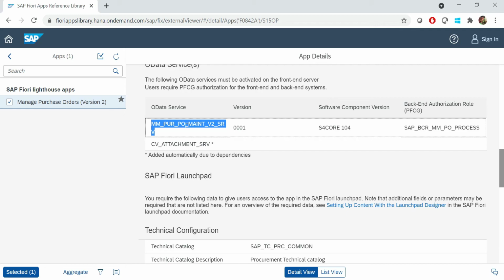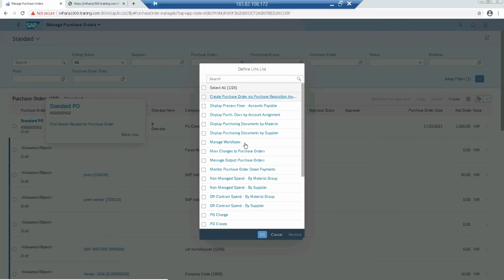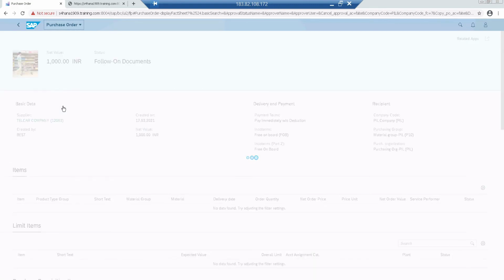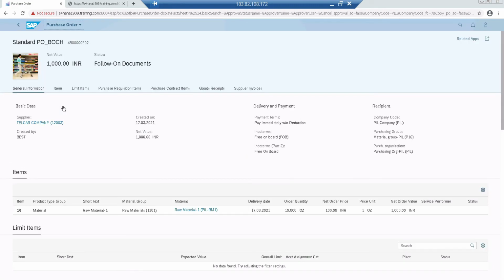Okay, purchase order information. So if I take it to the system, these are connected to that particular OData service. I'm not going to see those things over here. So just click and click the standard PO, it will take you to the purchase order information. This does not look like ME21N. So this is not converted from SAP GUI to an HTML transaction. This is developed as a Fiori application for the business transactions. So this is the general information.